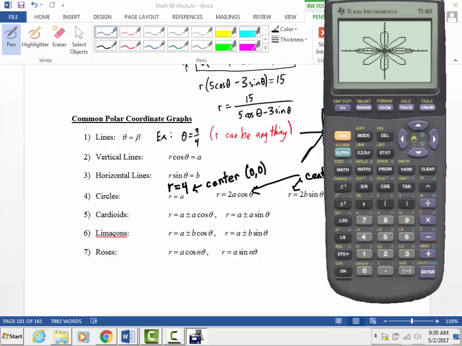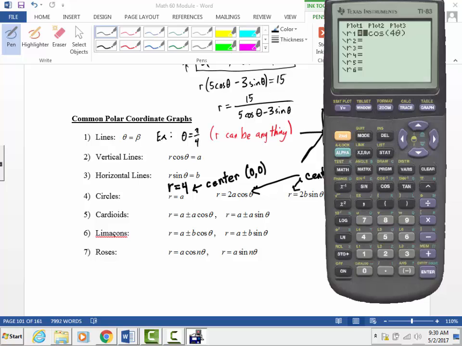So if it's an even number, it would be like the roses, and if it's odd, it would be the same number? Well, let's play around with that. So what did we just pick? What was n equal to there? 4. And we got how many petals? 8. We got 8. And what did we get when n was equal to 2? 4 petals.